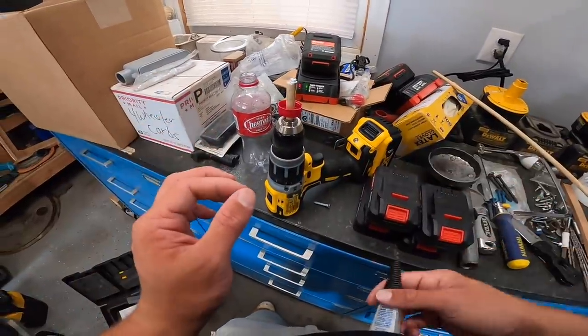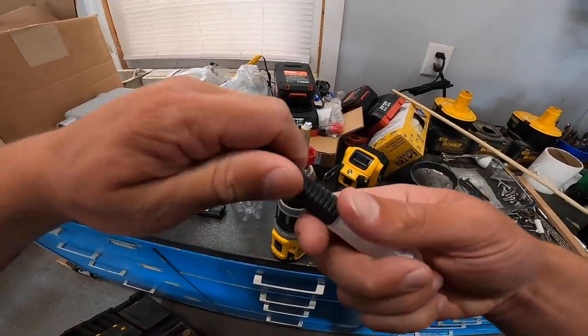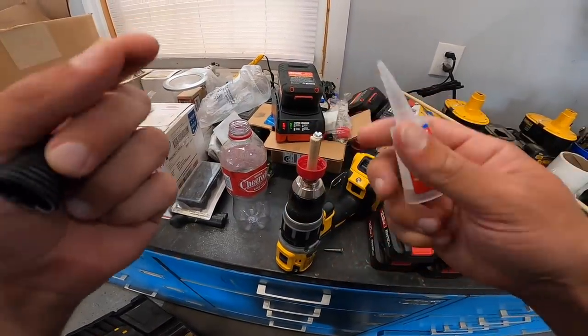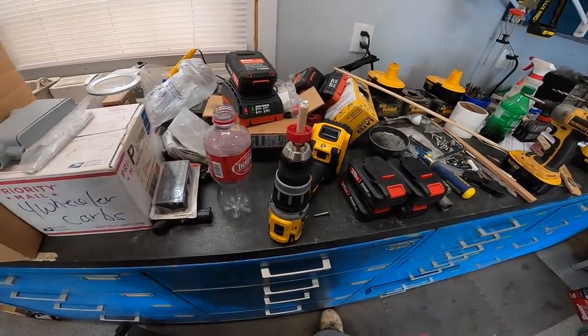All right, so this is what we got going on now. So basically, I drilled a hole through this Cheerwine lid. And now we're gonna use the greatest thing ever invented, and that is super glue. As long as this thing's gonna actually work like it's supposed to. Oh yes, sir. We just gotta let it dry. We're gonna see what happens.